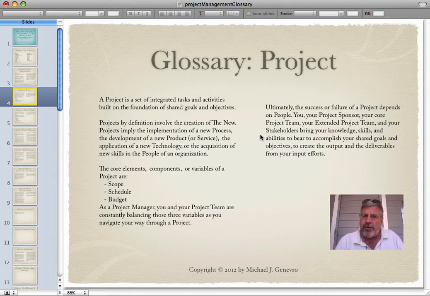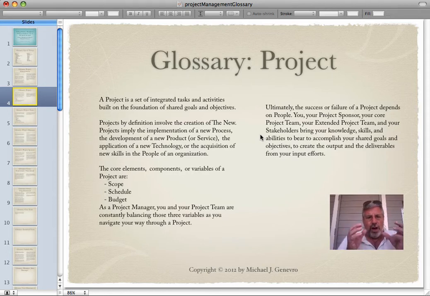And that's a very different environment, a very different situation to work in, a very different place to manage than a project environment where you're constantly creating new things, whether that's a new process, a new product, a new service, implementing a new technology in an organization, or helping the people in an organization acquire new skills. In all of those cases, you're dealing with something new.